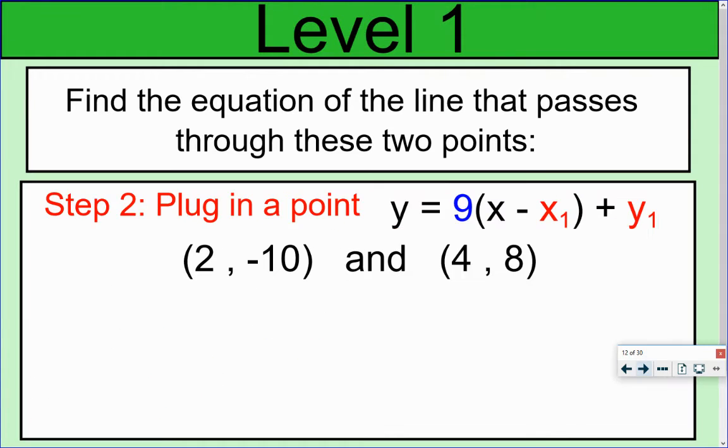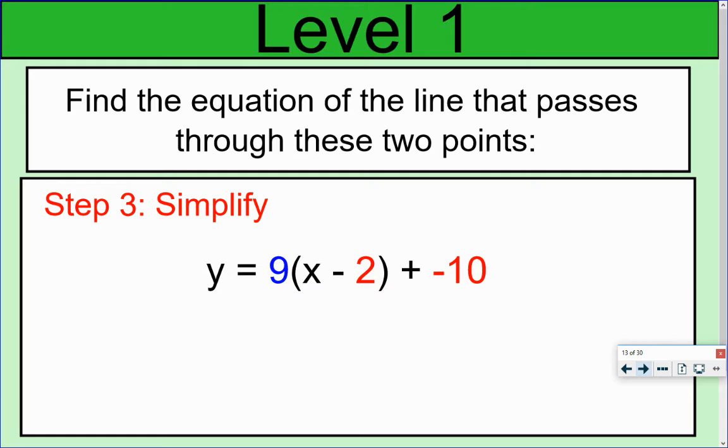So now I'm going to put the 9 in here. Hopefully you notice that the 9 is now in the formula. And step 2 says plug in a point. So we can pick either point, but the point that I'm going to choose is this one right here. I'm going to put in 2 and -10. So I'm going to put my 2 right here and my -10 here. But I've got that written better on this next page. Okay, so I plugged in my 2 and my -10. Notice that I kept these signs exactly like they were in the original formula. So the original formula is everything that's in black.